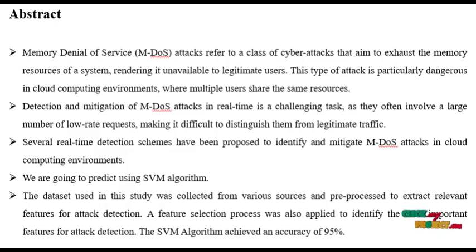Detection and mitigation of M-DoS attacks in real time is a challenging task, as they often involve a large number of low-rate requests, making it difficult to distinguish them from legitimate traffic. Several real-time detection schemes have been proposed to identify and mitigate M-DoS attacks in cloud computing environments. We are going to predict using the SVM algorithm.